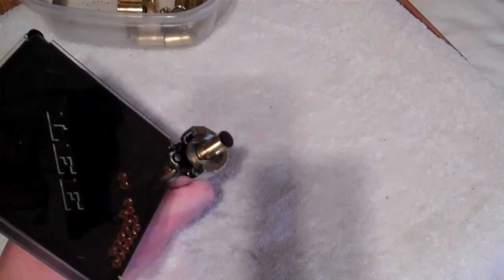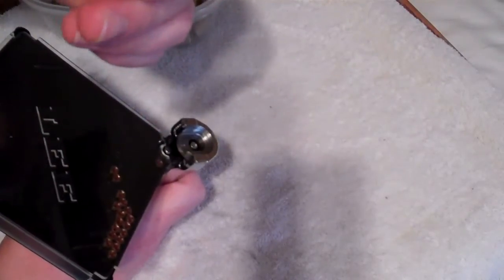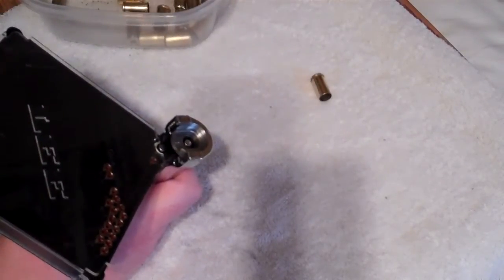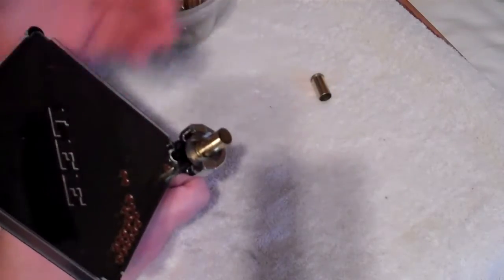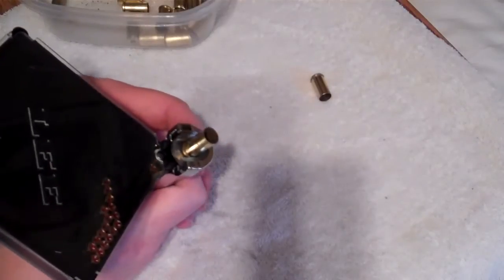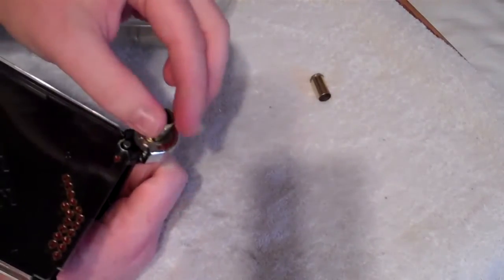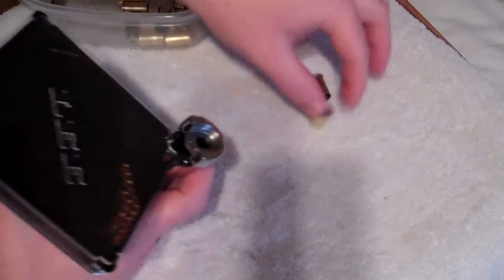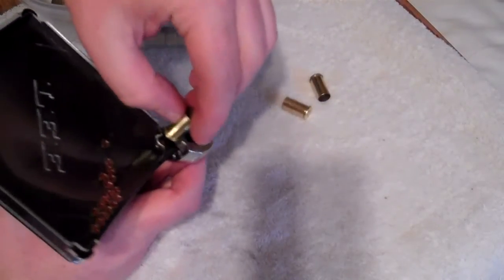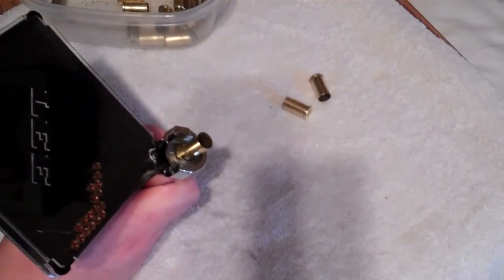And this thing is pretty cool. It's very, very fast and very effective. You see, you've got one done right there. We've already got the next primer in the chamber ready to get primed. Okay, that one's done. Go ahead and do another one.